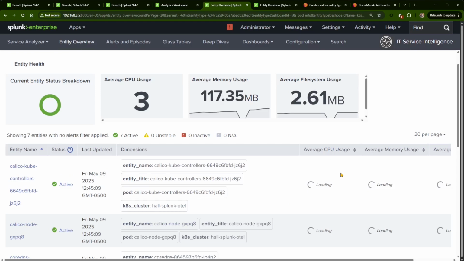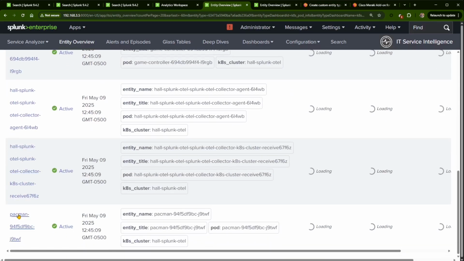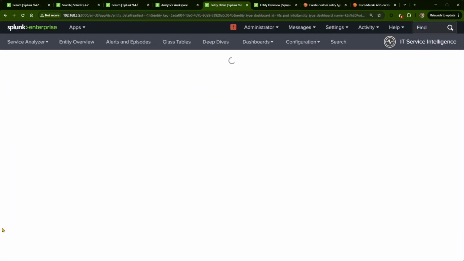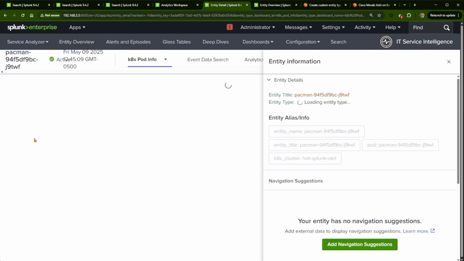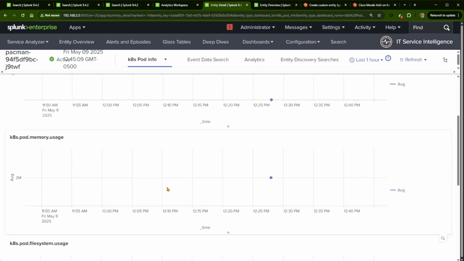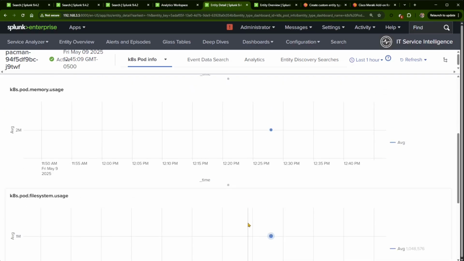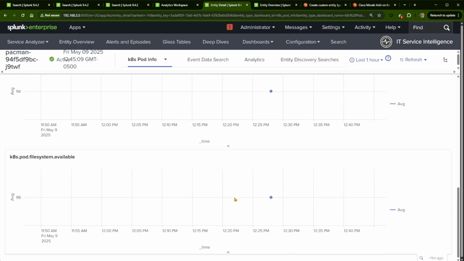With that, the next video will probably go more into how do I build drill down. I click on one of these pod names, host names, whatever. How do I get over here to a dashboard to be able to look at more information in this format? How do I create this dashboard? That will be another video for another day. I'll go in and show you how to do this.